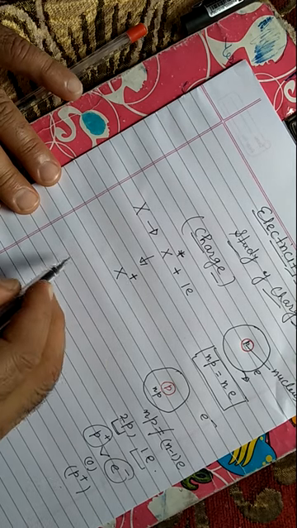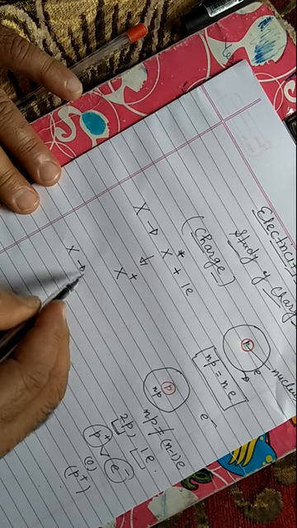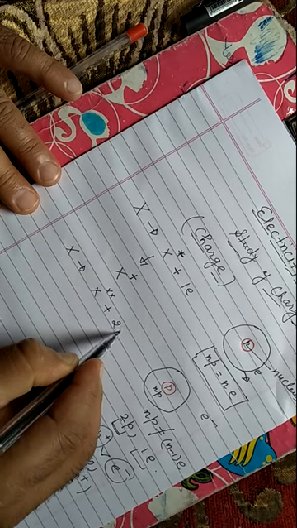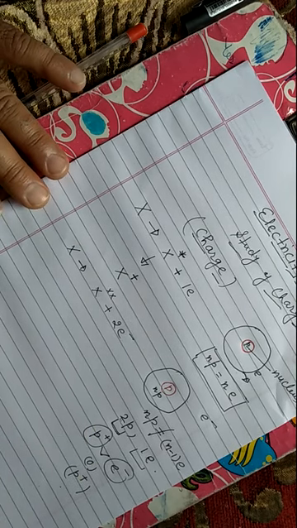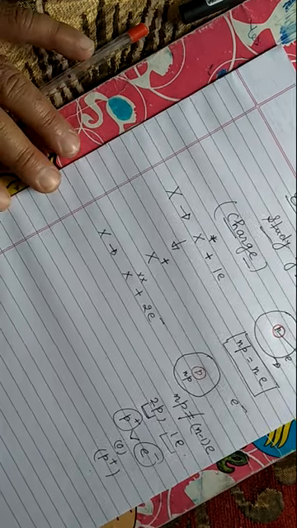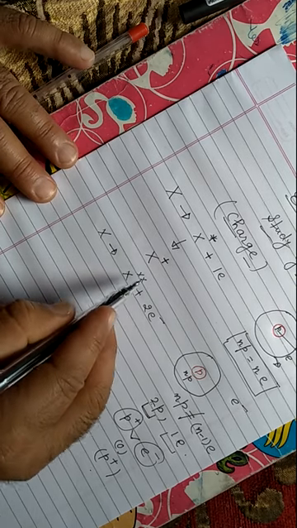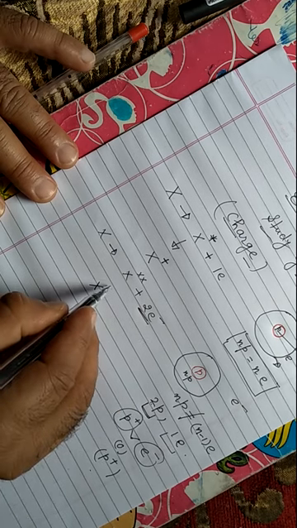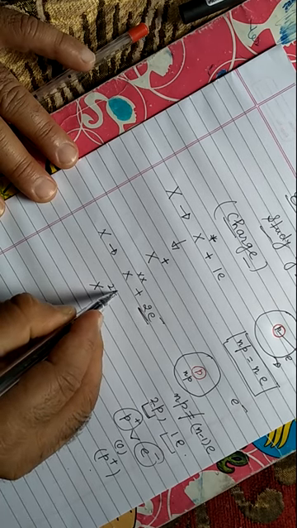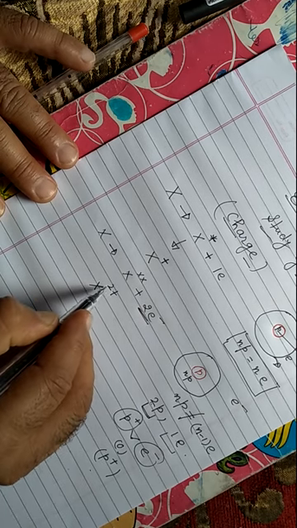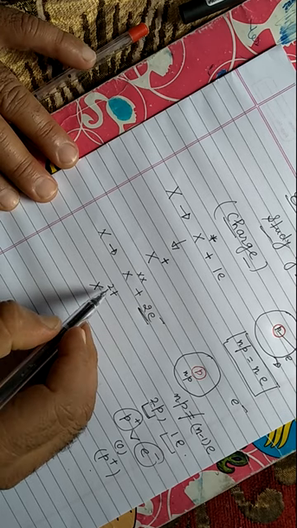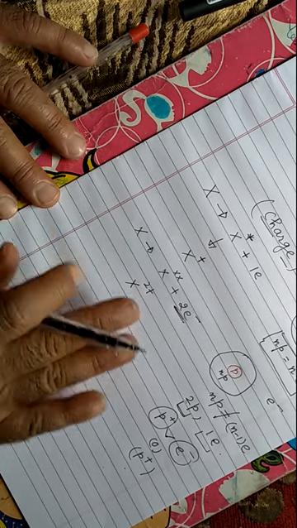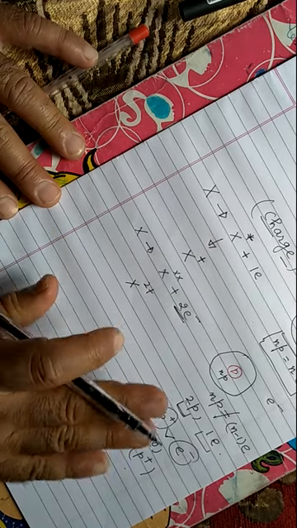Similarly, if X is losing two electrons, maybe out from the outer shell, the two electrons can move. So what is X double star now? It is deficient of two electrons. So how much charge would it have? Two positive, because two protonic charges are not going to be balanced. So this is the condition. Now try to understand how the charge is defined.